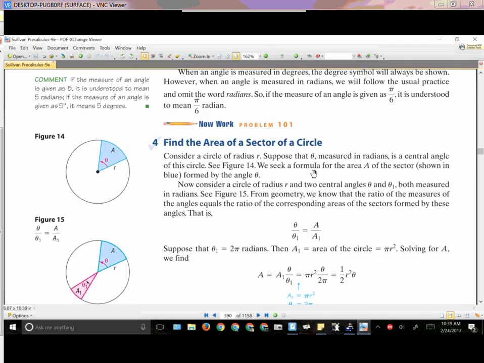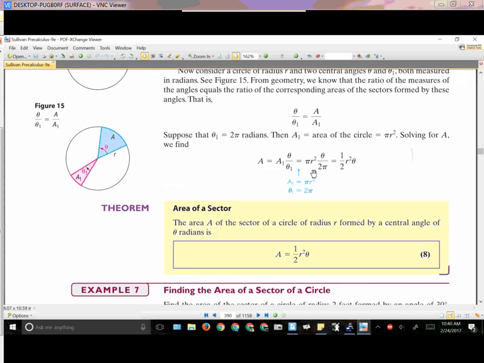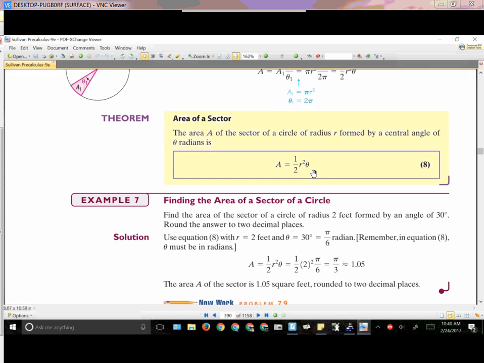Area of the sector of the circle. Okay, you guys know how to find the area of a circle? Pi r squared. Okay. Now, if we're given something in radians, we've already seen how we can write radians as a fraction of something. That's all it is. Area of a sector formed by the central angle, so it's going to be r squared theta over 2. Area of a sector. Again, it's just taking the values, dropping them in.